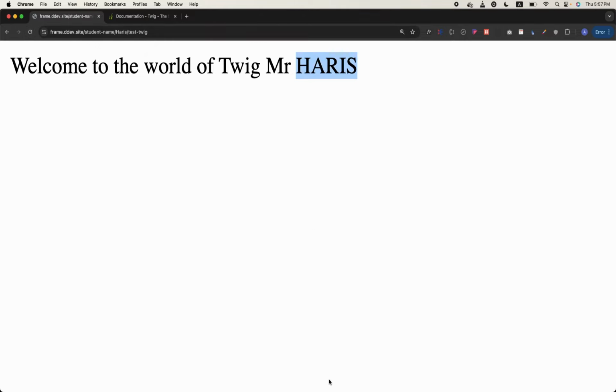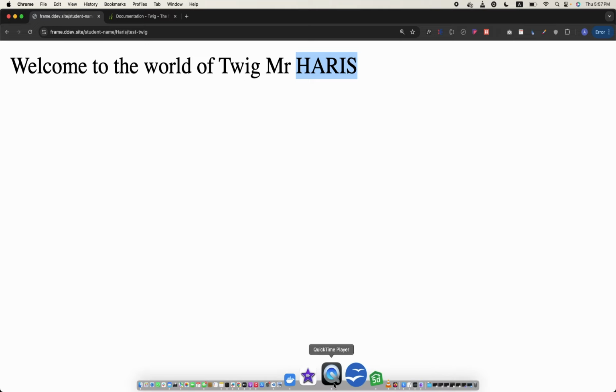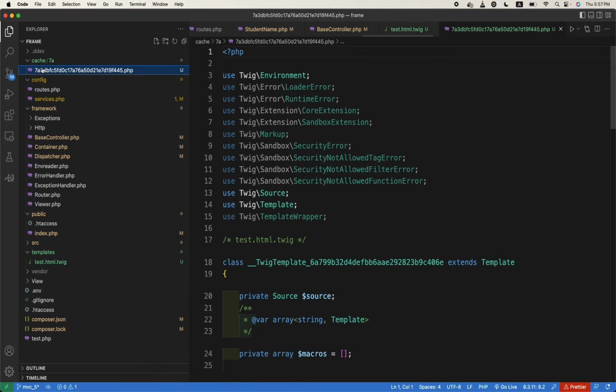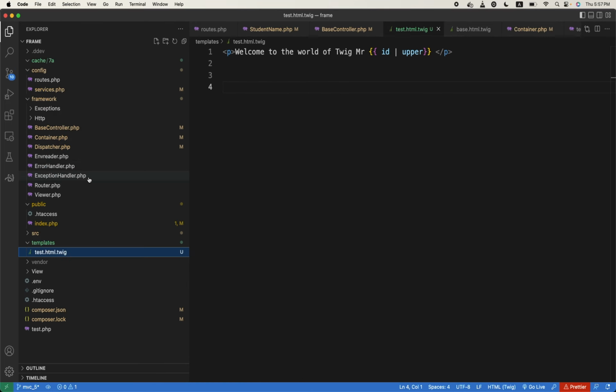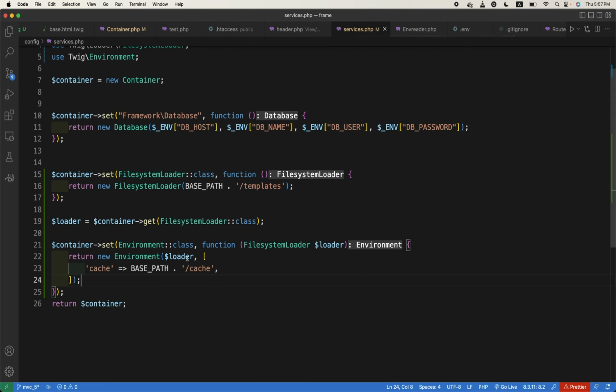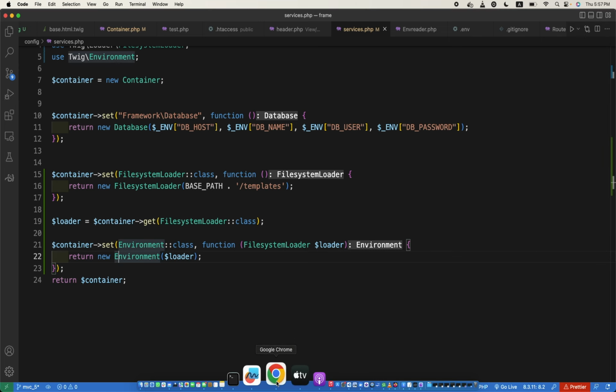Got it? So we will have to refresh it again and can delete the cache again. So better if you go to the setting where we had set up the cache also, this one, new, so we will delete the second, this is an optional parameter, so that it is not cached for us at the moment, because we will have again to delete this all the time. Now it will not create the cache folder and the files. Is this clear?